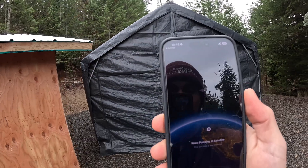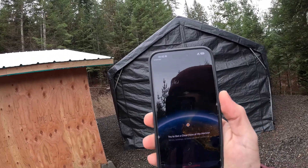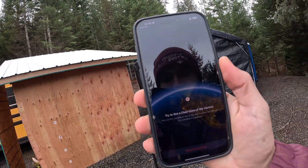I've noticed it doesn't work the same as my Starlink Wi-Fi, because Starlink always needs to be faced in one certain direction. But this one must work off several different satellites, so I'm always pointing it in a different direction. It says to keep pointing at the satellite and get a clear view of the horizon.